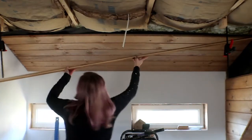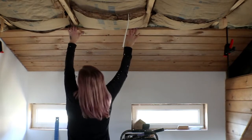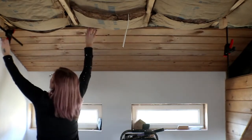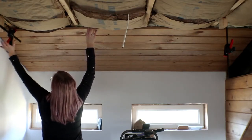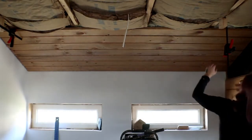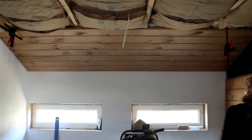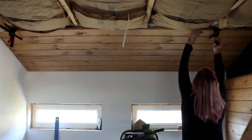So yeah, now I'm gonna go back to seeing if that last board for this side will fit. Fingers crossed. Fighting with that damn board for 10 minutes. And it was because of the insulation.